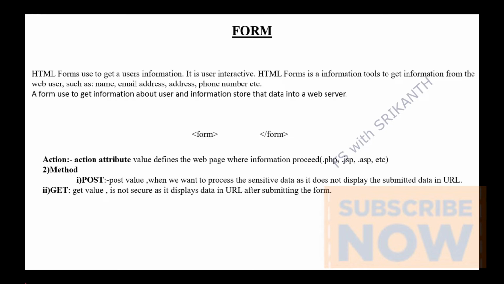What is a form? With the help of forms, we will get the information from the user. We are collecting the data from the user, and we can share the data to the server. What type of data would we like to collect? Like a username, first name, last name, email address, mobile number, age, date of birth, and some comment messages. A lot of information we will collect from the user.